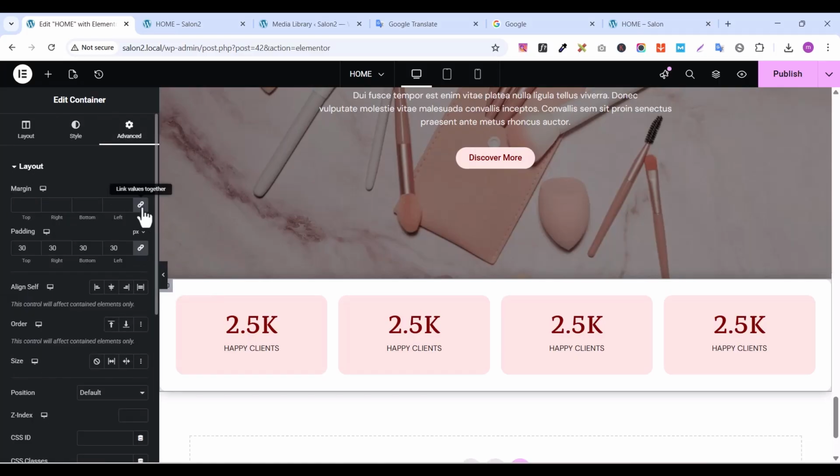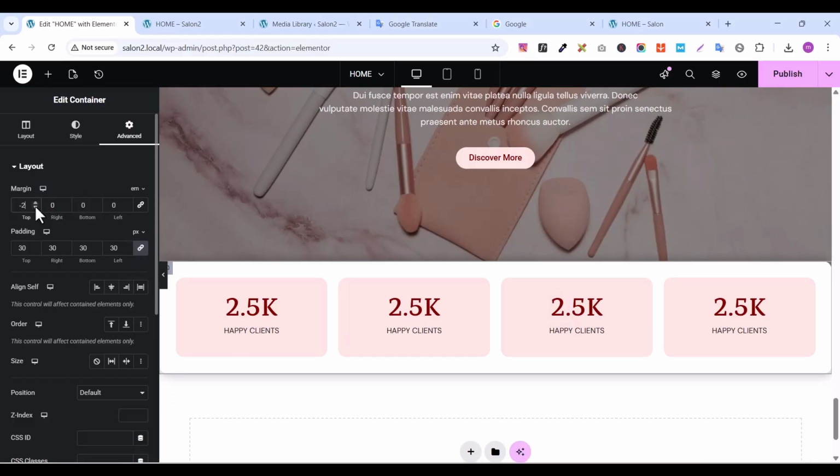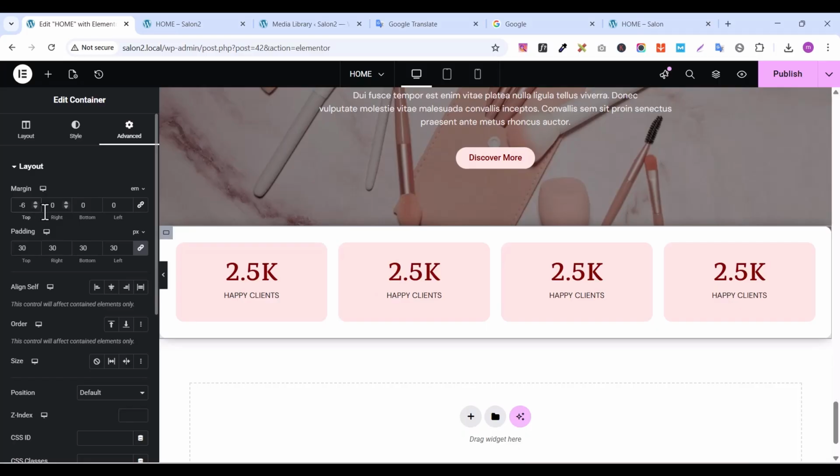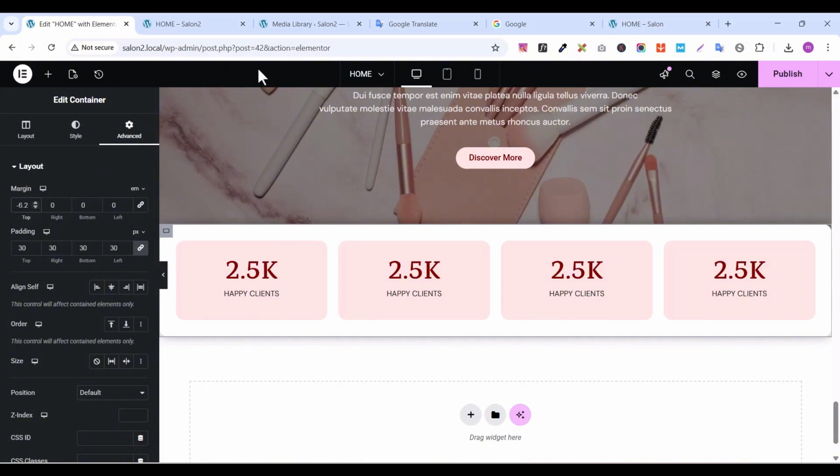So on margin, let's uncheck this margin, change the margin unit to EM, and let's give it some negative margin. Okay. So let's give it some negative margin here, about 6.2. Let's enter in 6.2 like this and publish it.